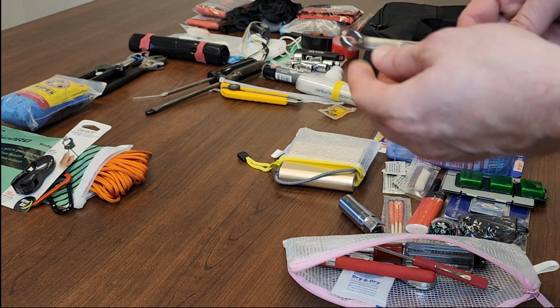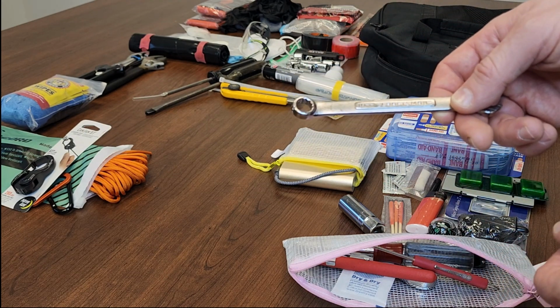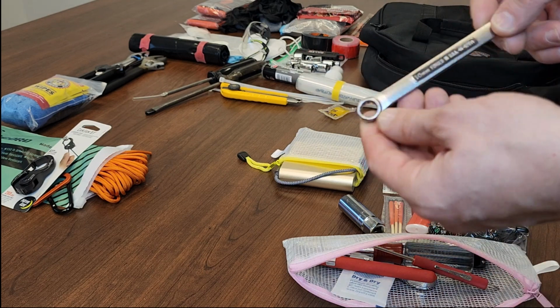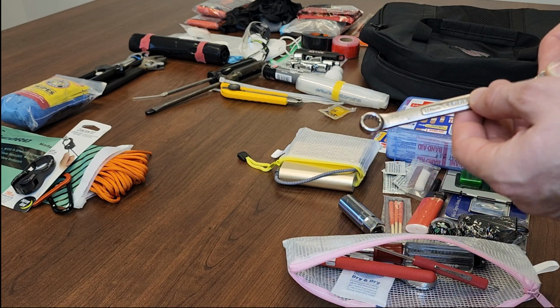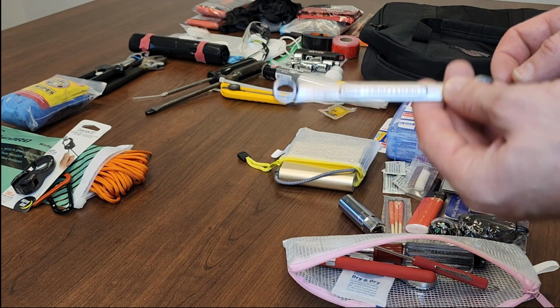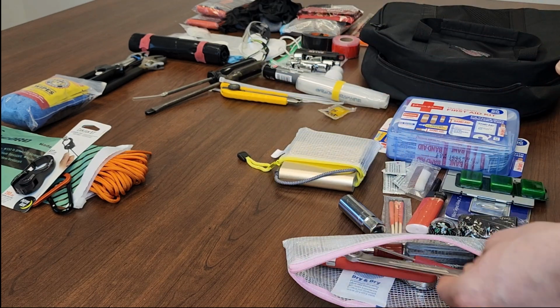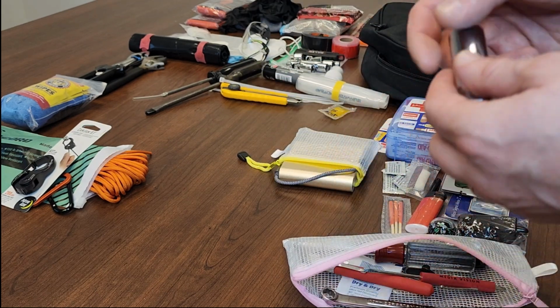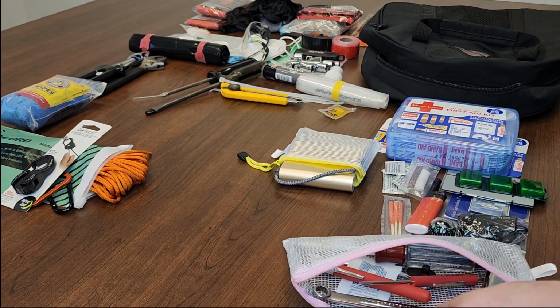And then the only wrench that we have here that's not adjustable is a 10 millimeter. This is a vintage Craftsman forged in USA. And 10 millimeter is just such a common size of fastener to have in a car that I thought it was worth putting this one fixed wrench into the kit. And here we have our 5/8 spark plug socket, our only deep socket.